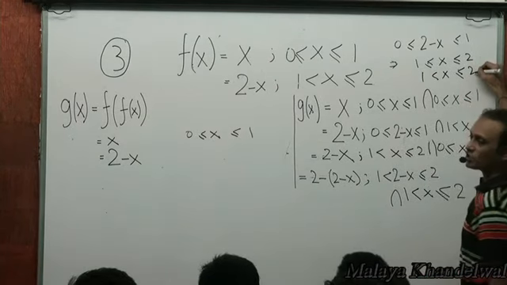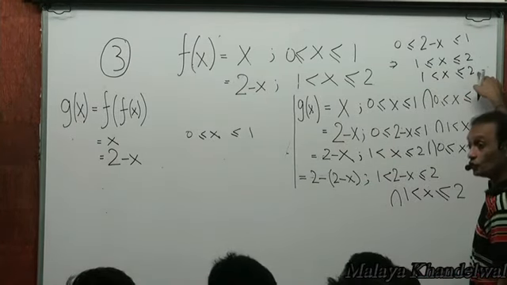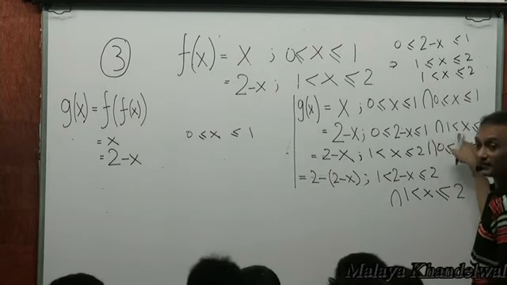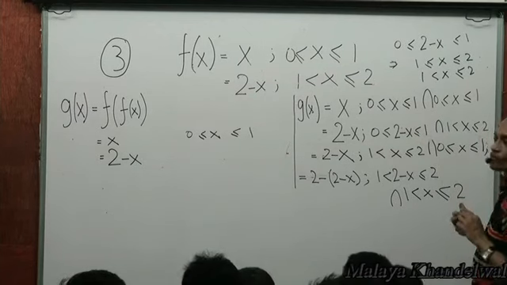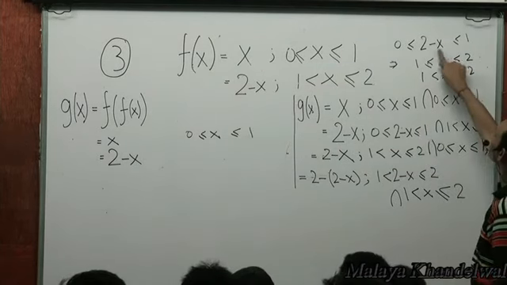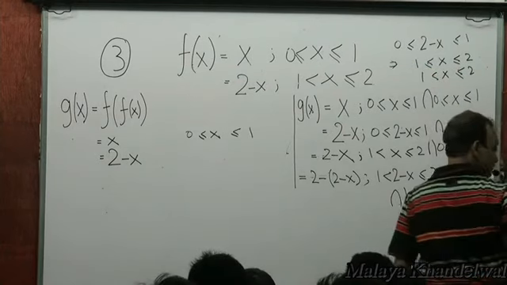If you look at the intersection of these two, what would it be? x greater than 1, less than or equal to 2. That will be the common region to these. Did you understand from 2 minus x less than or equal to 1? You didn't understand this?